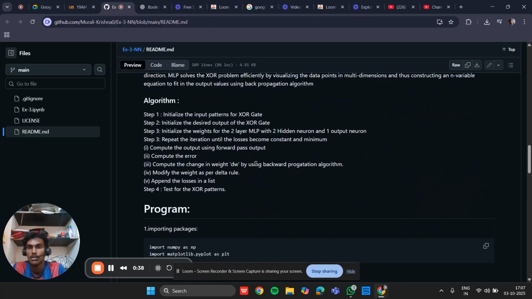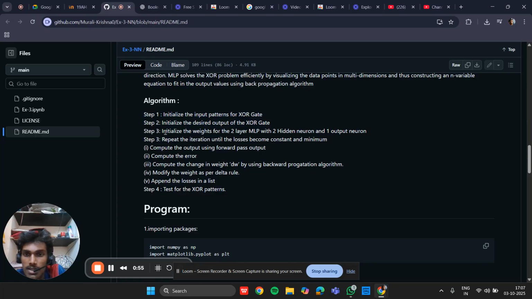First, we have to initialize the XOR gate and decide the output for the XOR gate. Step 2 is about the initialization and output for the XOR gate, right?